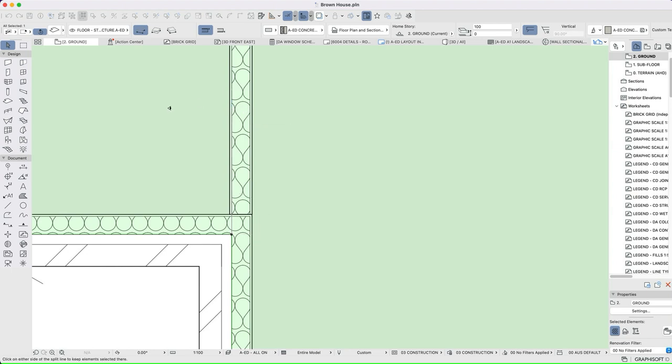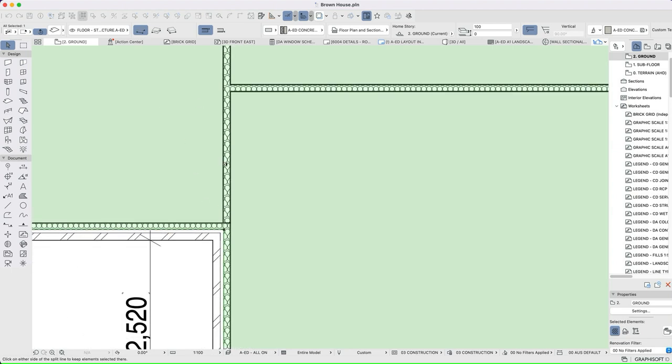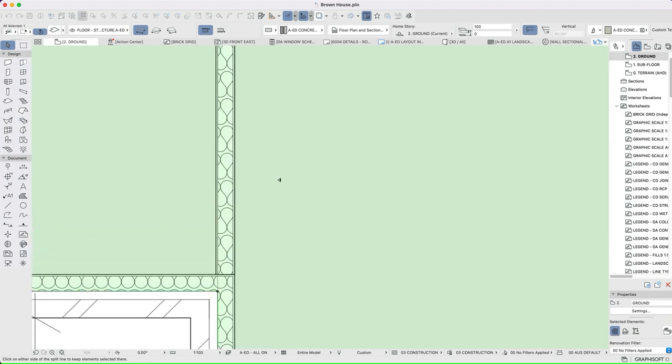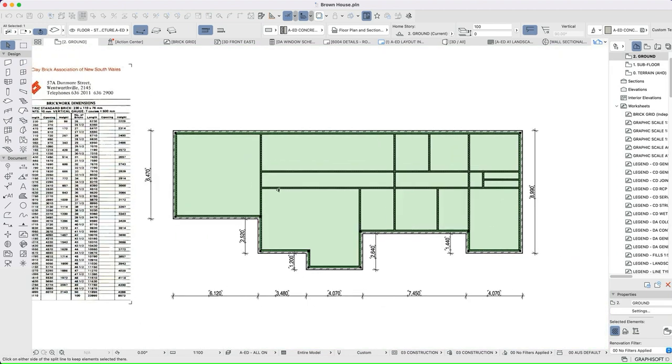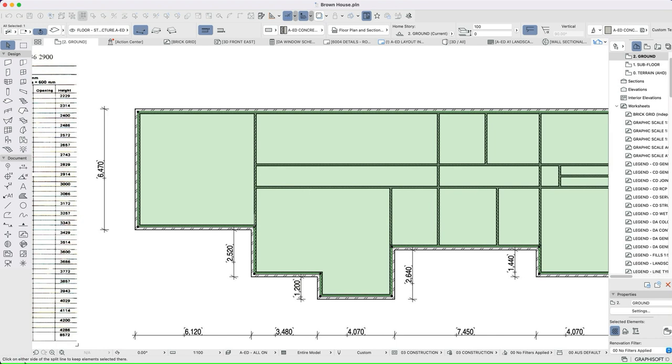Click. Define the line. So in this case, I was drawing a quick line to define the direction I want to split. And then if we look down here, it says click on either side of the split line to keep elements selected there. So it's basically saying once I click on one side, that'll be the element that is selected. In this case, I want this to be the element that's selected, so I clicked on the left-hand side. It really didn't make much of a difference though.